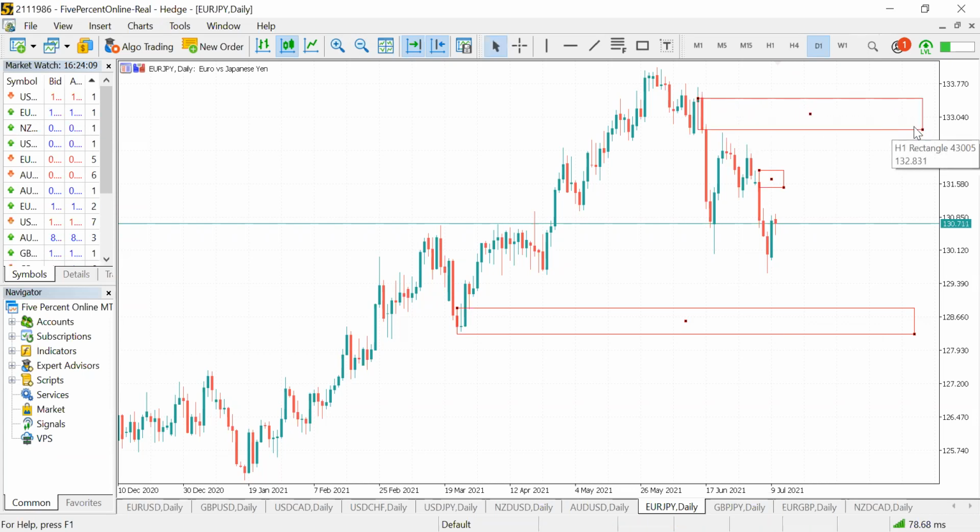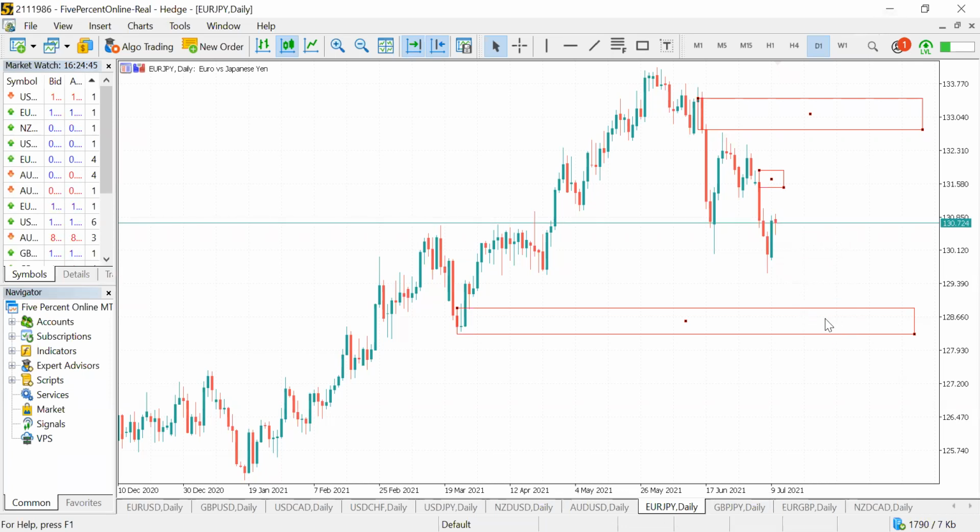And given the time of the year, I wouldn't get married with any of my readings. I would just sell the supplies, buy the demands, trade both sides. I don't see any clear trend to the upside or to the downside. This is a lower low than this one, but it's a weak one. There's divergence here, so we might see some continuation higher, which would provide us with selling opportunities, or we could see a continuation lower, providing us with buying opportunities of this demand.